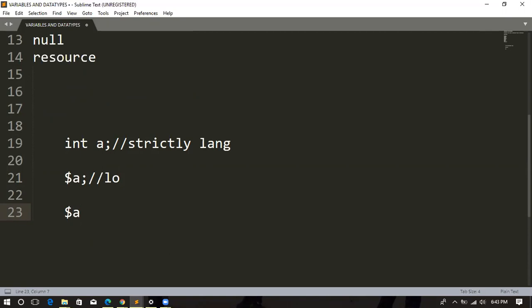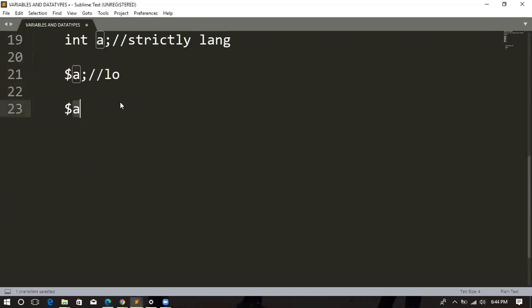So let's quickly see how we can name our variable. In PHP, we can use short characters, and we can also use long or lengthy characters in a variable name. So I can create a variable using the dollar sign and use only A as the variable name.